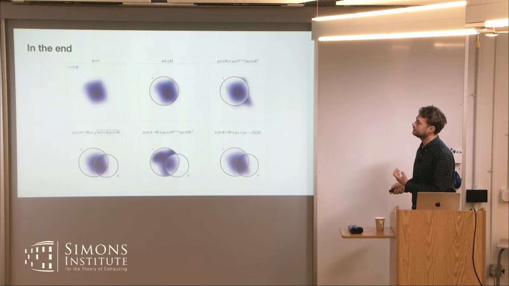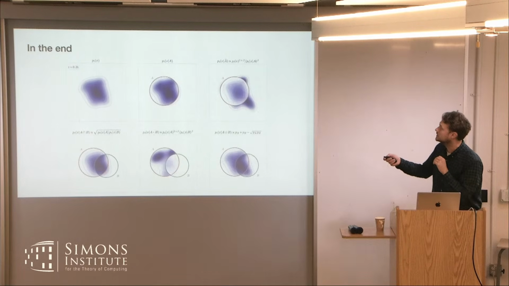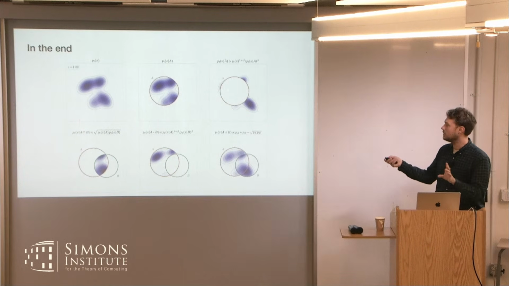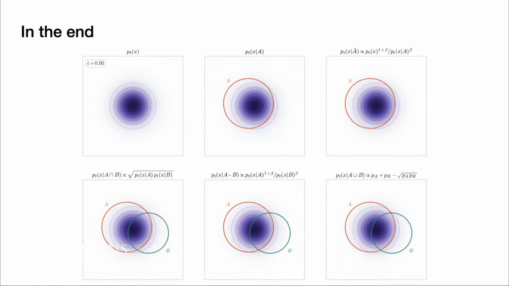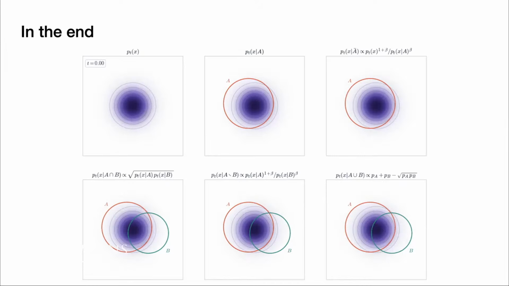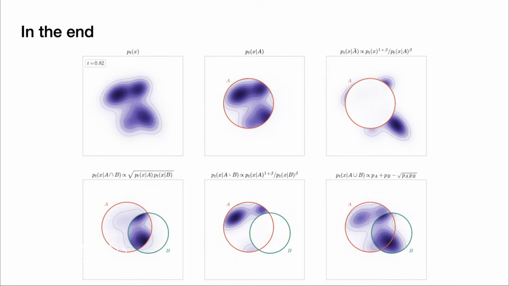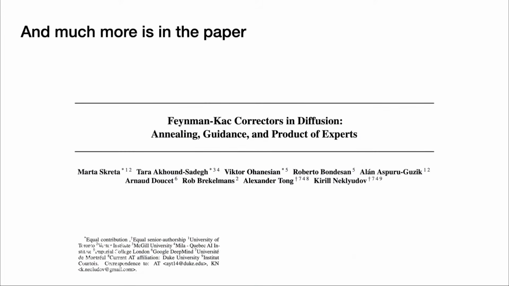In the end, we have all these processes defined now in time, right? We just multiply marginals according to these formulas, and we know that we start in the beginning probably from a Gaussian, in the middle it's something not very interpretable, but in the end, we arrive at what we want. We arrive at, let's say, the set minus formula. And as I said, this requires some Feynman-Kac formulas, and that's why we call it Feynman-Kac correctors in diffusion. This is a paper you can read about for details.